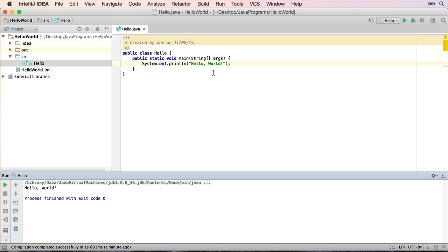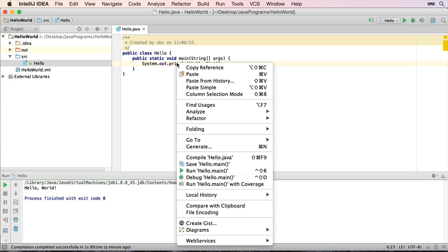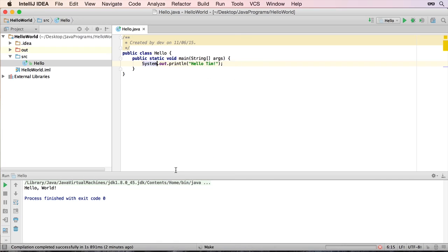Welcome back. So did you get that going okay? Well, it turns out the change is pretty easy. All we really need to do is go into here, and we can just delete it as we would in a normal word processor. Delete those characters out and type in your name like so. And if you want to, put an exclamation mark. Doing that will actually display the message hello Tim, but to see that message on the screen, again, we need to right click and click on run. And you can see down the bottom of the screen, we've now got hello Tim.